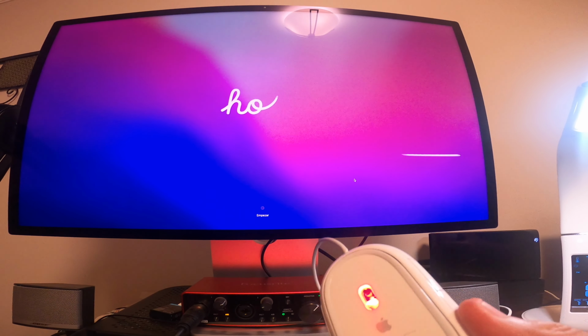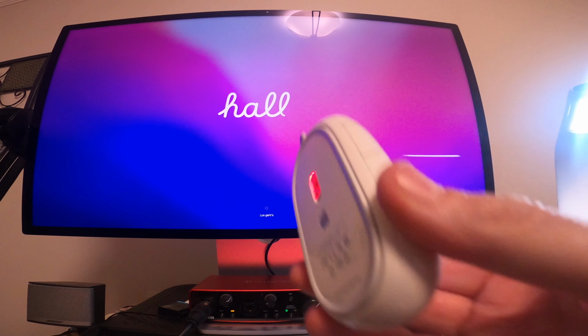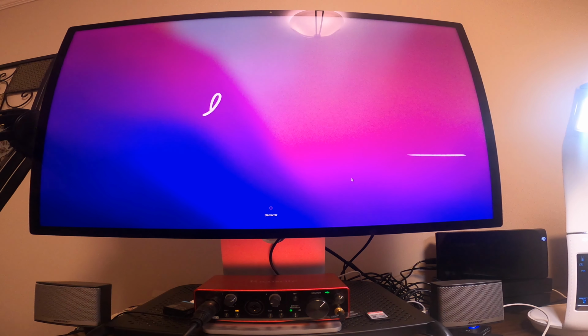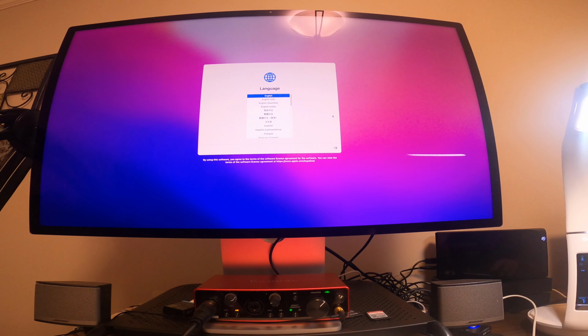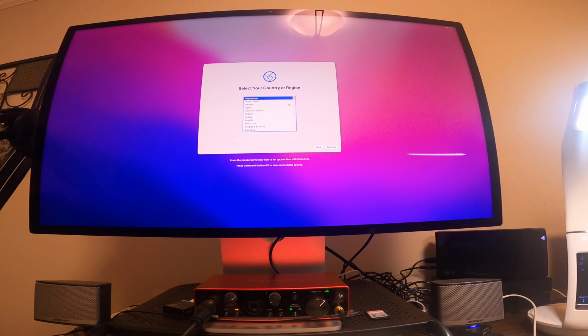And okay, guys, I plugged in the old school mouse. It recognized it right away. So that is something you have to have. You have to have the old mouse, which is no problem. Let's go here. Let's set up the English. Click on English. And let's see, region.